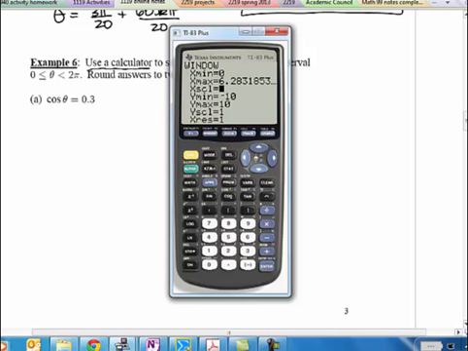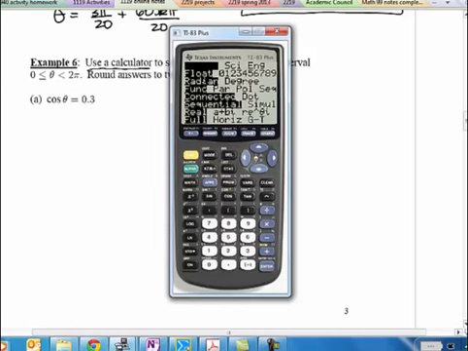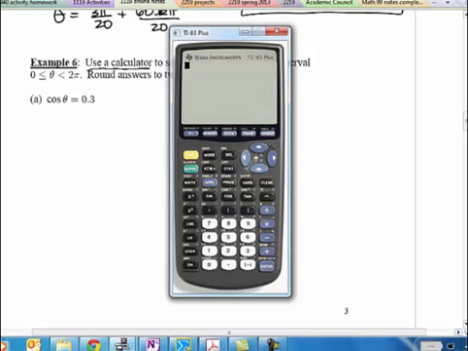I'm going to have my x scale be pi over 2, just so the tick marks are nicely spaced. And I know this is only going to go as high as -1 and 1, so I'm going to move my y min and max to -1 and 1. Maybe I'll do 0.1 for the y scale. And I also want to make sure my mode is in radians, which it is. Alright, so quit that. We'll take a look at the graph.